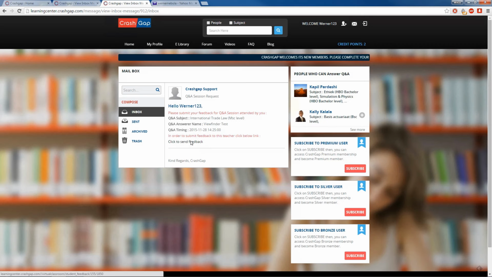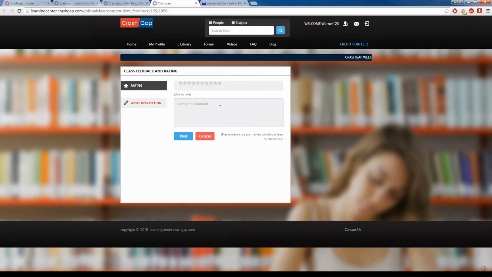Step 4. The last step is to provide feedback on the Q&A session. Perhaps you've noticed that by creating a profile you have gained 3 points. These are bonus points that every new member gets. You can gain more points by answering questions during a Q&A session. But how many points depends on the feedback from the other side.